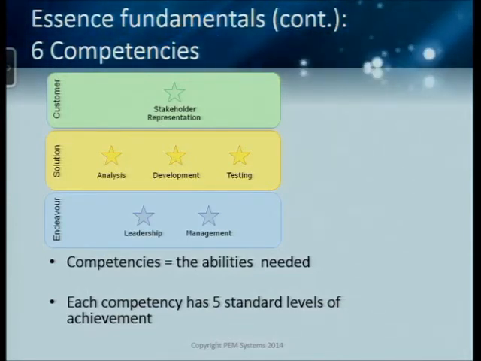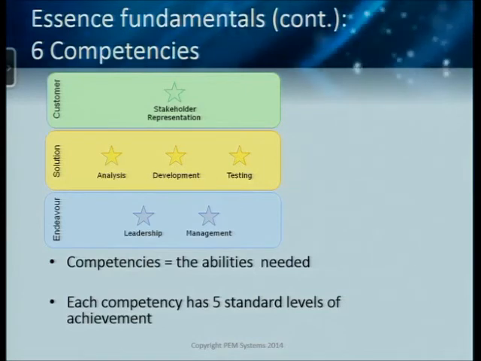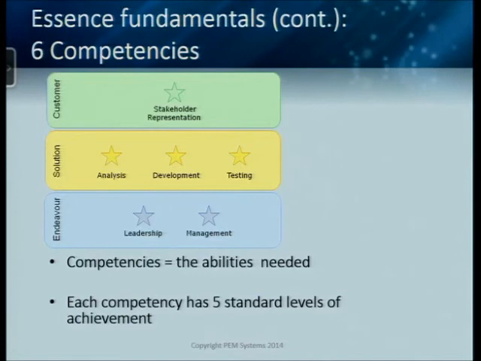One of the things I like to say about this: these are 6 essential competencies. We believe these are essential on all software endeavors. You can add other competencies if you feel there are important ones in your company or organization. The ones people are most familiar with are development and testing. Most developers are familiar with those, and we've done well through the years with those competencies. The ones we've done less well with are leadership, management, analysis, and stakeholder representation. Those are areas where I think this model can bring more visibility.